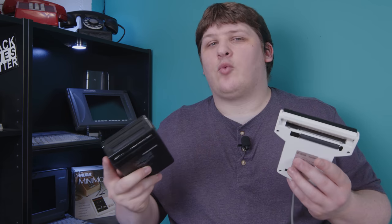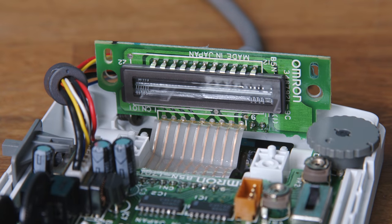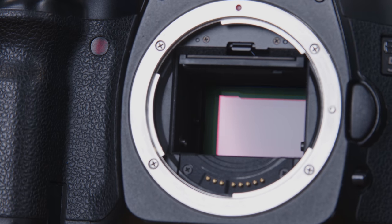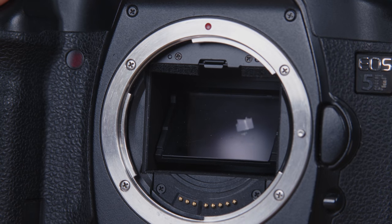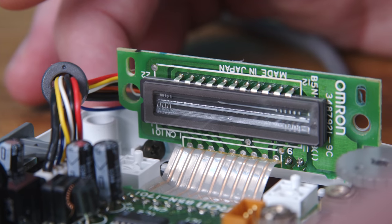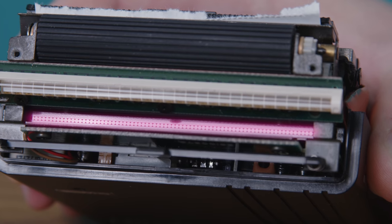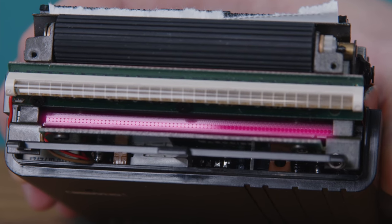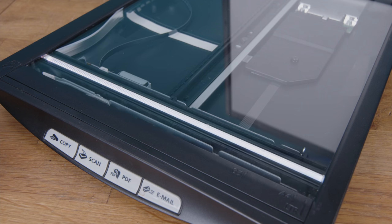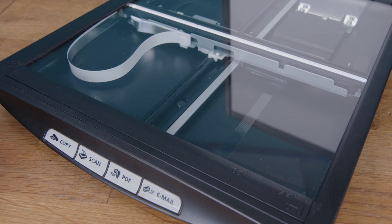The LEDs illuminate the document, and then what captures the image is a type of sensor called a linear CCD. This is similar to what's in a digital camera, but in a camera the CCD is two-dimensional - it's a rectangle onto which you focus a complete image. When you press the shutter button, the camera captures the whole picture all at once, producing a bitmap with a fixed width and height. The linear sensor in the hand scanner, or in the Portocopy, however, is a one-dimensional sensor. It's just a strip that records one row of image data at a time. If you've ever used a flatbed scanner, they also have linear sensors, and that's why they have that moving bar inside.